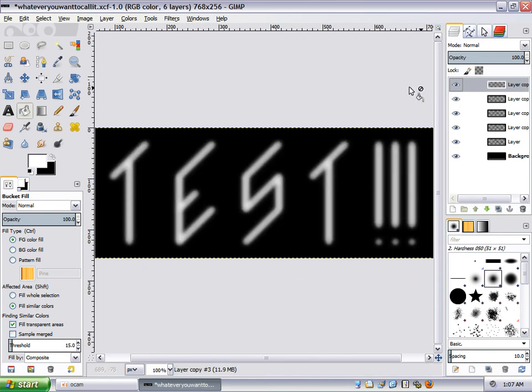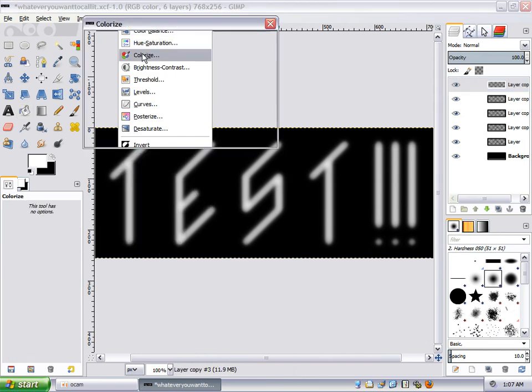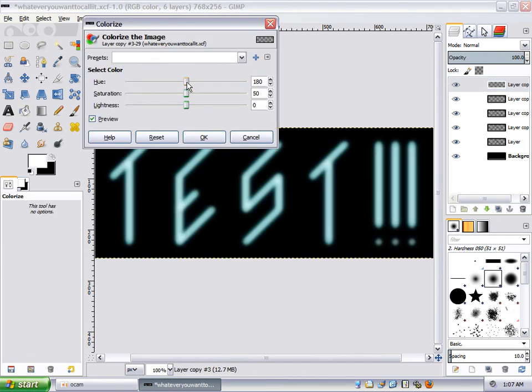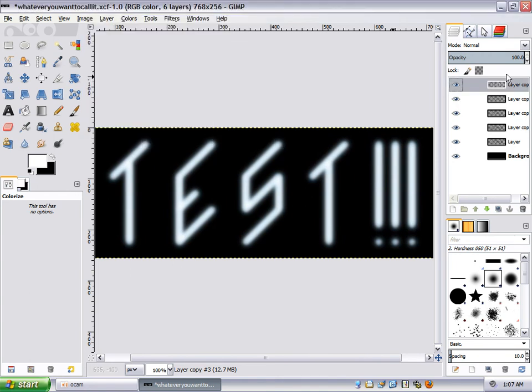Don't freak out yet. Now, go up here to colors, or do we want to do that now or later? No, we do it now. Okay, so colors, colorize. And I'm going to go to 200. I'm going to turn the saturation all the way to the top. So hue is at 200, saturation is at 100, and lightness is going to go up to, I don't know, 80, 75. That'll work. We'll do 80. You can play with these values as you wish.